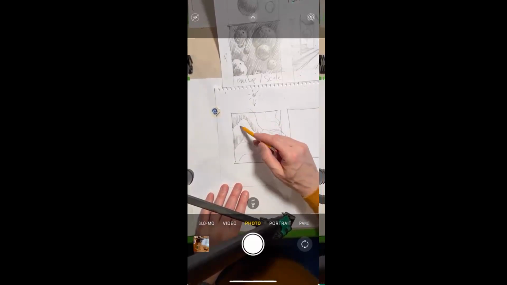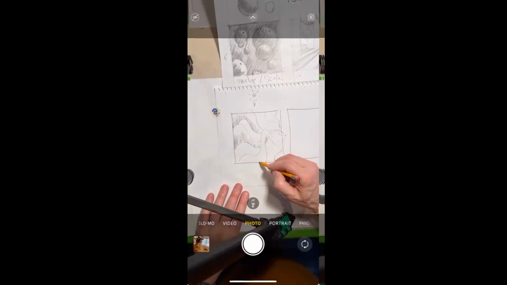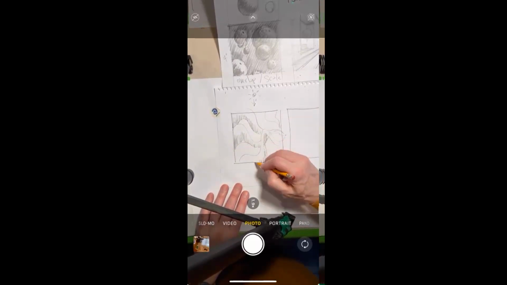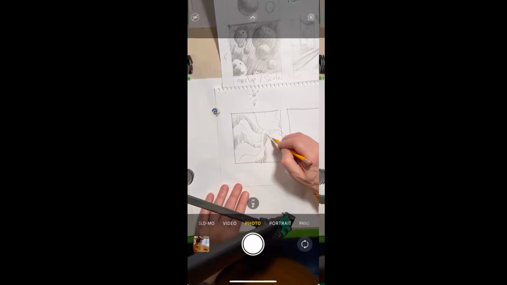So light on top, shadow on the bottom. Down here it gets a little trickier. If I want to show that these are kind of curving, kind of tube-like, I can curve the shading, which sometimes you just have to change the direction as you go to give it the impression of dimension. This is already starting to look more three-dimensional.